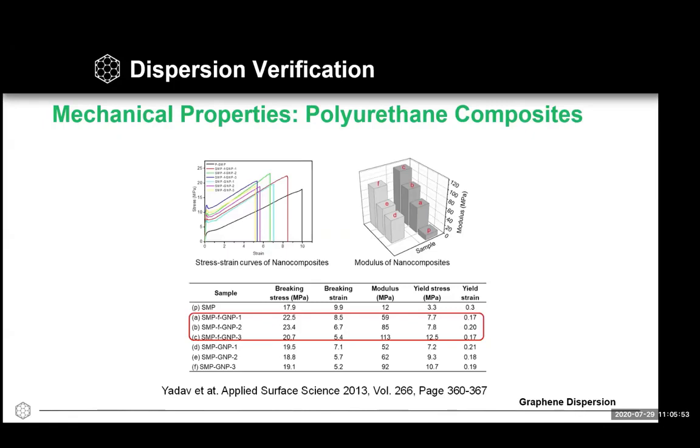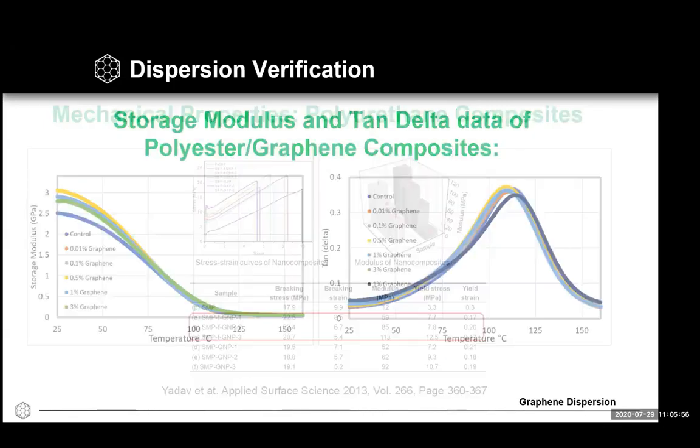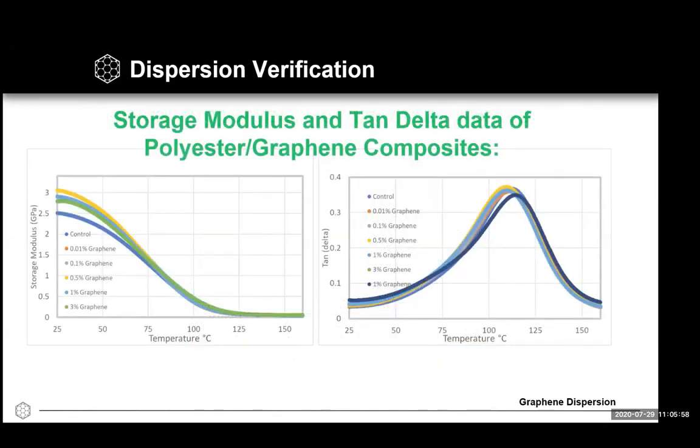On the next slide, I'm giving an example of a stabilized dispersion in a pultrusion system, where we took a polyester and added graphene at different loadings. Earlier I was talking about how important it is to optimize your loading. You can see on the left side image the room temperature storage modulus value of the polymer composite.